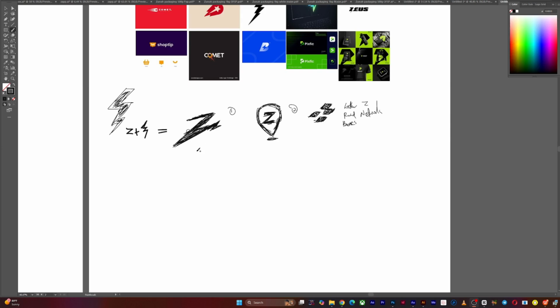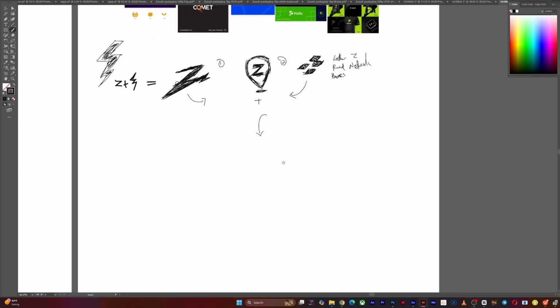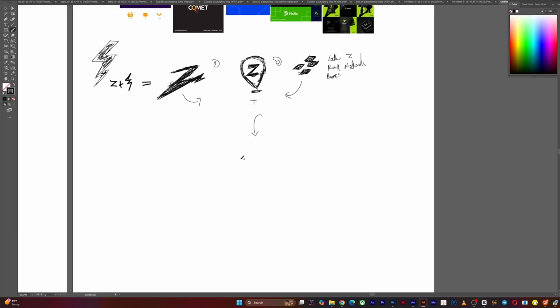And then refine. So let's refine this idea plus this idea to form something, right? So we know we have sharp, fast, quick, and we are trying to really express this feeling in the logo.